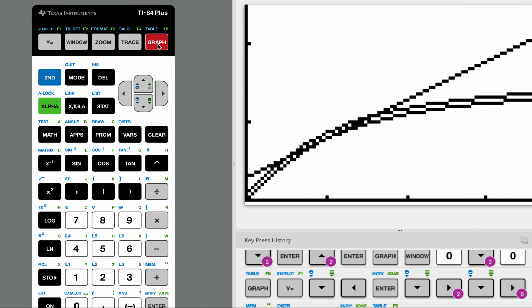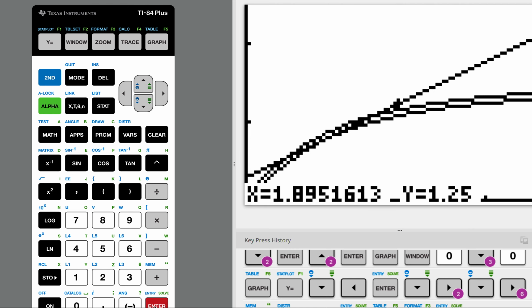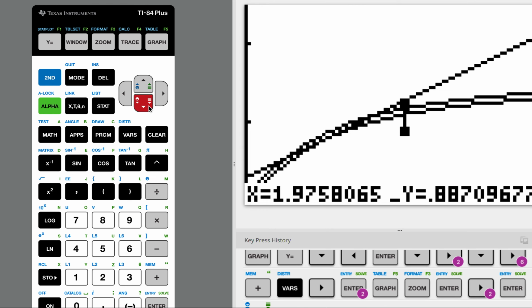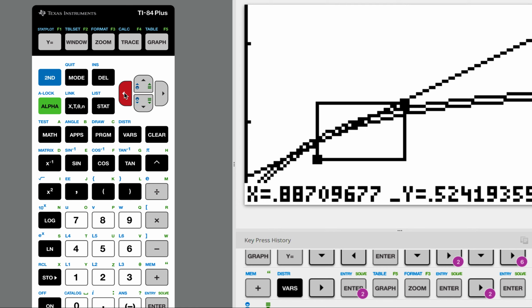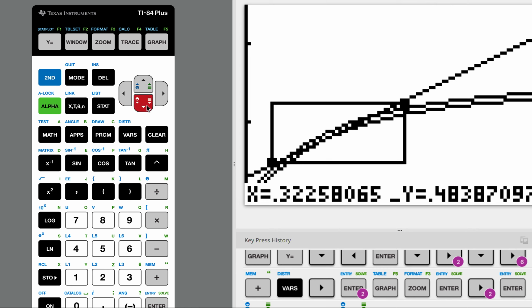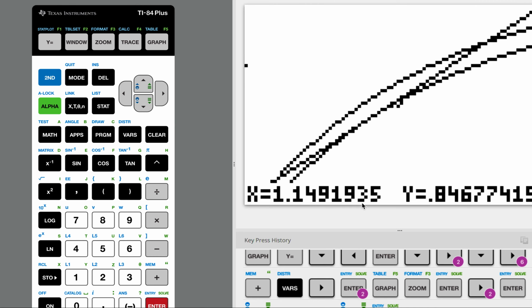If I go to my graph, there it is. Again, I can zoom in, or I can do zoom box, and then there's my little cursor. I just need to bracket this. I think that'll be okay, and then I go down, I open it down, and then I open it across, and I just want to see where that upper function intersects my straight line. Okay, now I'm probably going to get close enough. Maybe I'll go down. All right, and then I hit enter, and hopefully it's not too pixelated.